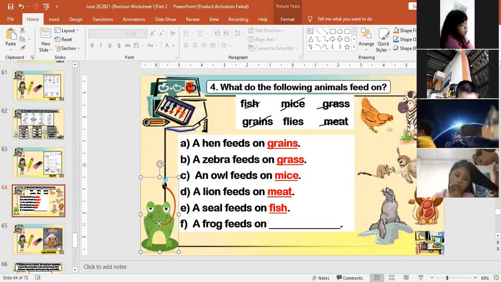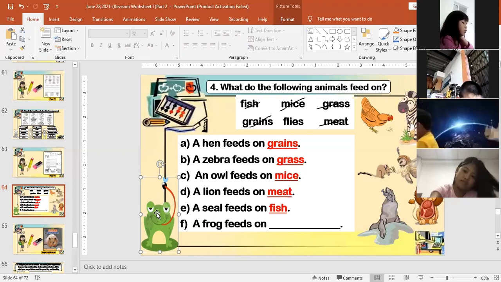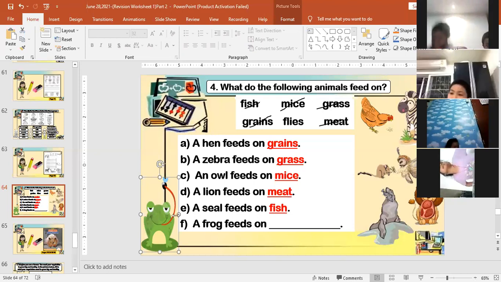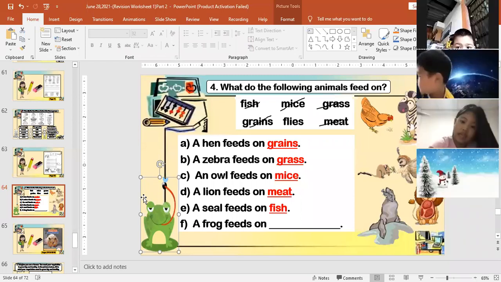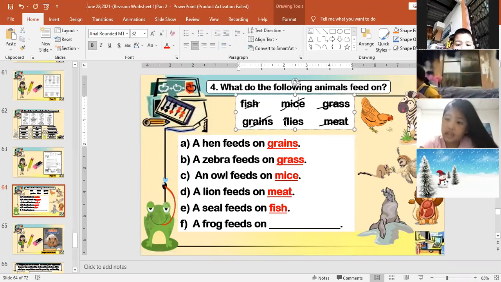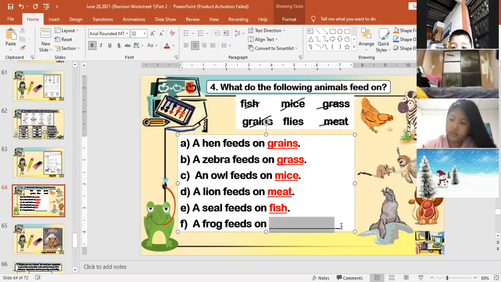And how about this frog? What is this frog eating? The frog is, what is the frog eating? Oh, yes, Hannah. The frog eats. How do you read this one? Okay, insect or flies.